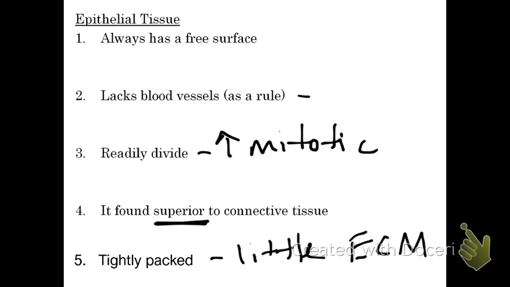And then finally, there's always a free surface. That free surface, you will see the word apical. These tissues have an apical surface. That is, they have a surface that's open either to the inside of a tube, or they have a layer that's open to the environment, right? If you're thinking about your skin, the outer layer of your skin is open to a free surface. So keep those characteristics in mind. You'll be comparing and contrasting those tissues with other tissue types as we move forward.